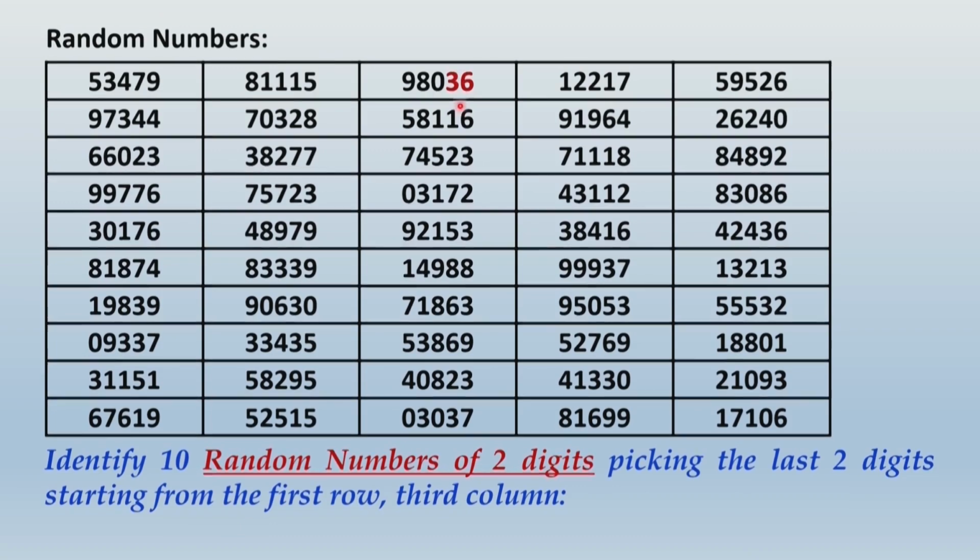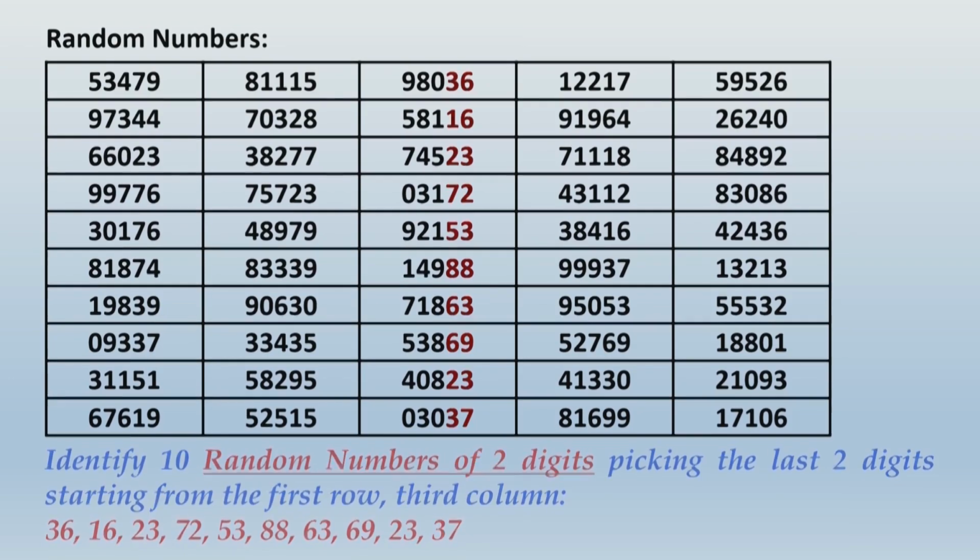So in the same manner, keep on picking the numbers as the last 2 digits of these series of numbers. So what we will get after 36 is the next row 16, then the next row 23, then the next row 72, then the next row 53, 88, 63, 69, 23 and 37. So the answer for this particular random number selection would be mentioned as 36, 16, 23, 72, 53, 88, 63, 69, 23, 37. This is how a series of random numbers is picked up. So there is nothing for you to write over here. It is just for your understanding.